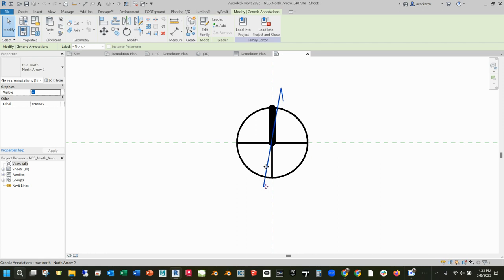And true north is going to be however much that real north arrow rotated along with the project. So it's very common to rotate a project so that it fits better on the sheet and is easier for drawing and modeling, and to not have it be true north. You want to try to do it so that north is not pointing down or to one side or the other, right? So what this arrow is showing is project north and then true north.